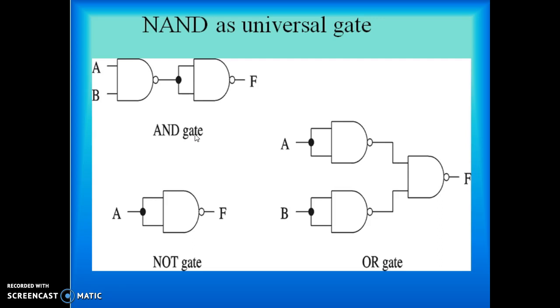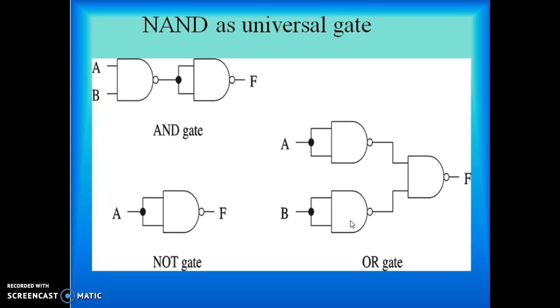First we will see, as NAND is inversion of AND, AND is again inversion of NAND. So after the NAND gate we are using NAND gate as an inverter, and output will be AND gate. To see this operation, all the inputs of the NAND gate are connected together and it will work as a single input of the inverter, and it will work as a NOT gate.